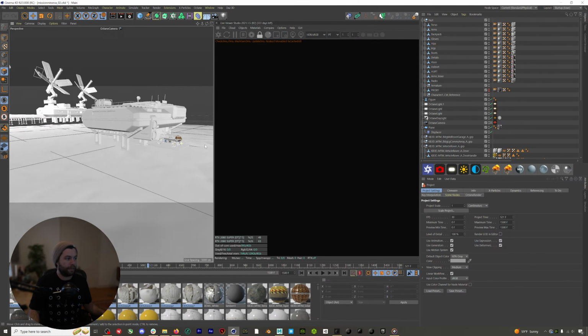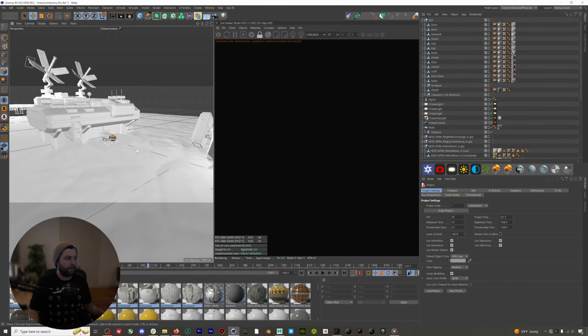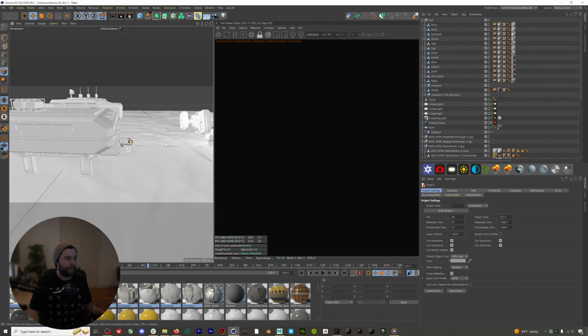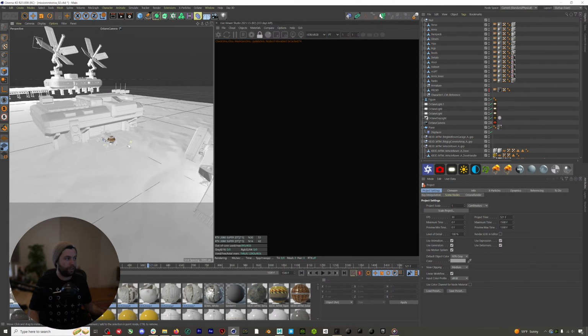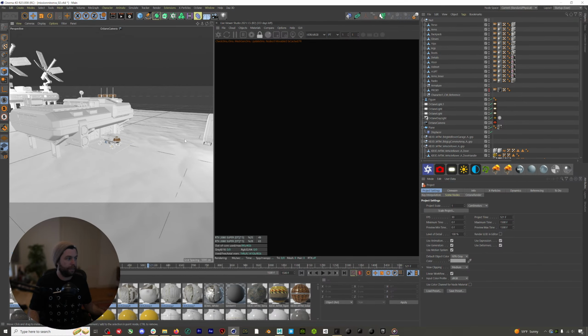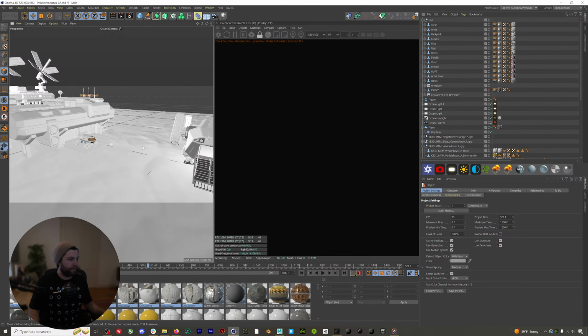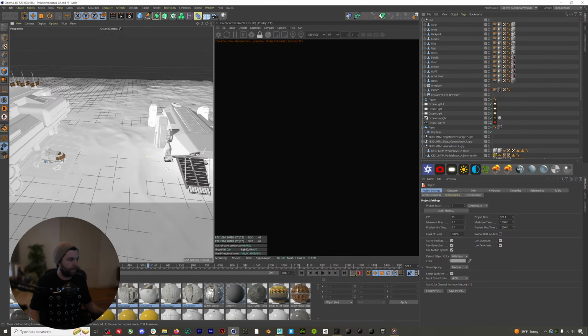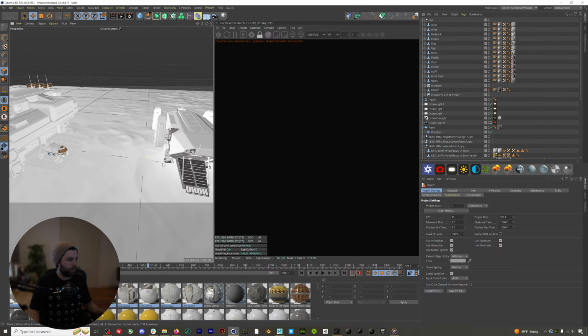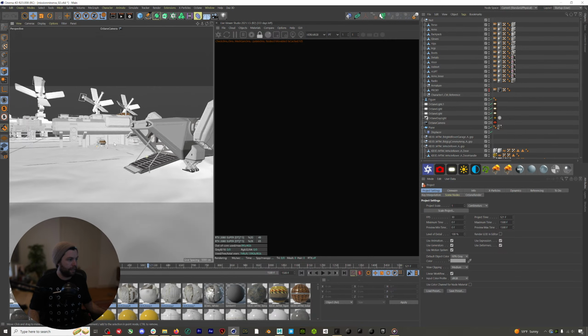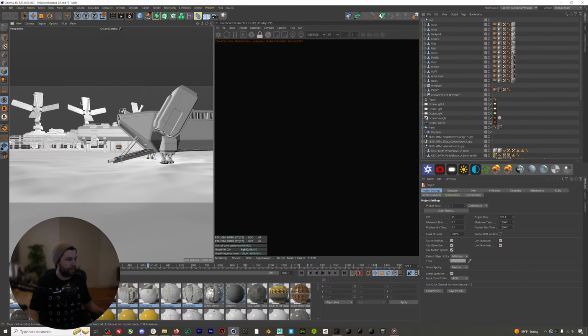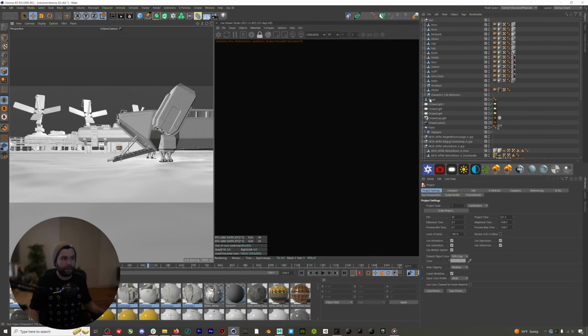Wow. Okay. So this ship is super far away. I mean, I guess maybe it's appropriately far away, but it feels like super far away.